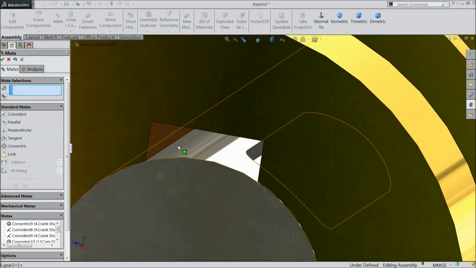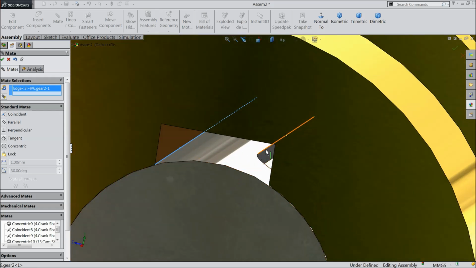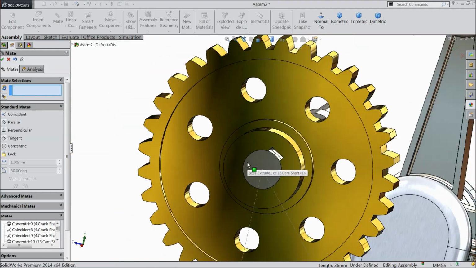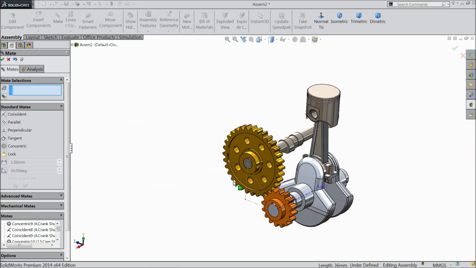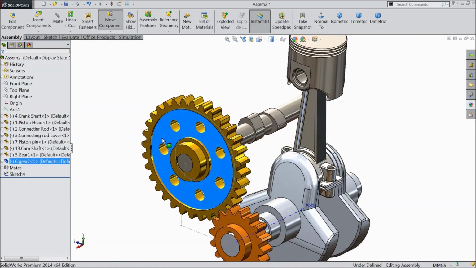Now you can see, select the edge of gear, inside edge, and edge of this hole, coincident, okay. Now you can see it is rotating like this.